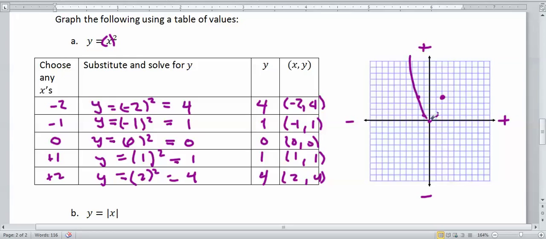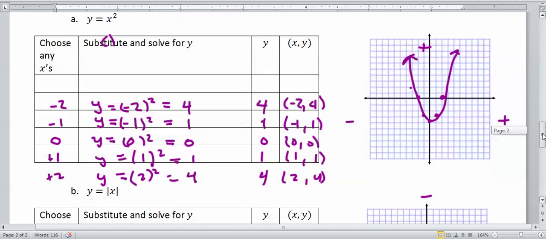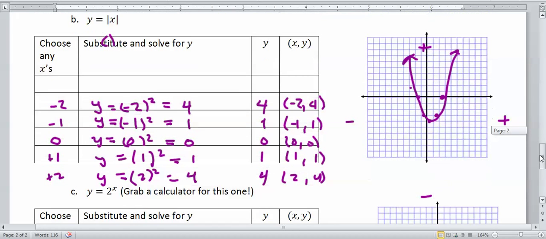So if I draw that in, got this type of graph for x squared. Okay, and we'll do some more with this later on, but for now, you should see that pattern when you plug that in for x squared. Alright, so that's all graphed.